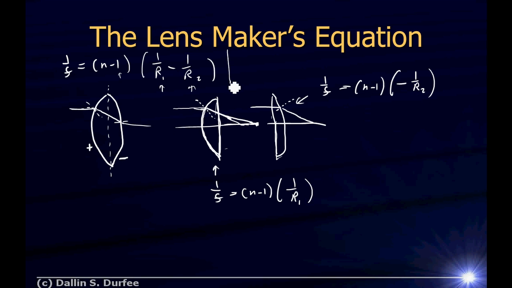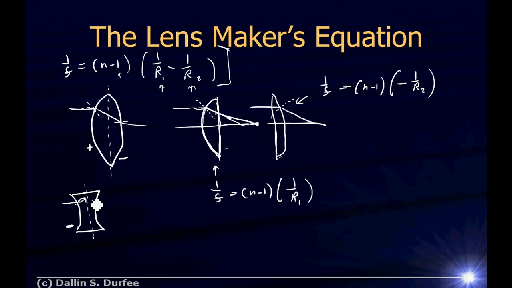So the convention that this equation uses, in that convention, this surface I would call a positive radius of curvature, and this one I would call a negative radius of curvature, right? If I had a lens like this one, right here, I'd look at it and say, well, if I kind of in my mind slice it in half, when the rays come in here, they are going to bend towards the normal, but towards the normal is that way. So this surface should be making the lens more diverging. More diverging means more negative, which means R1 must be negative for this lens.